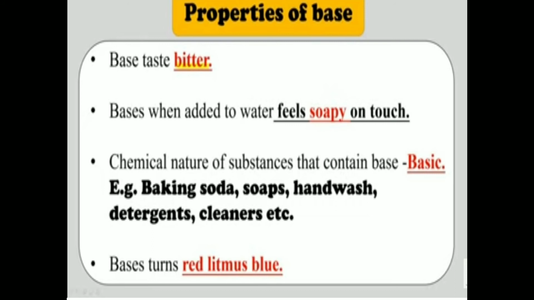Bases. Bases are bitter in taste. If you rub the solution between the fingers, it feels soapy. Generally, substances like these, which are bitter in taste and feel soapy on touching, are known as bases. The nature of such substances is said to be basic. Examples: baking soda, soaps, hand wash, detergents, cleaners, etc. Bases turn red litmus to blue.